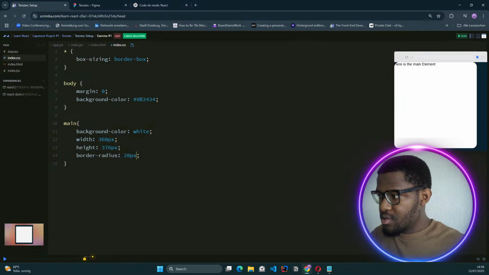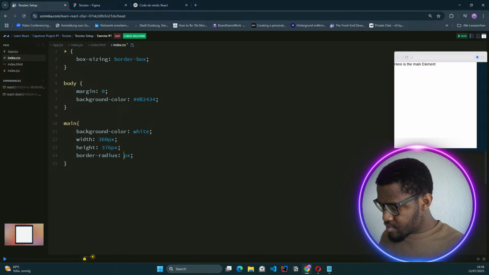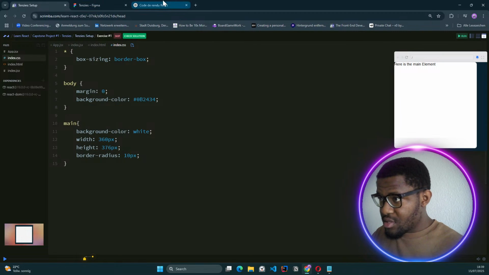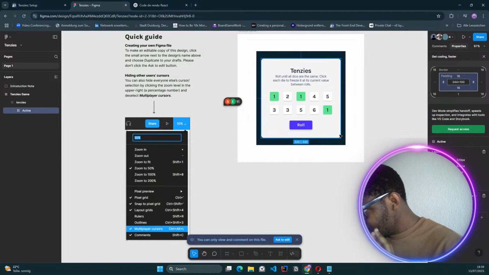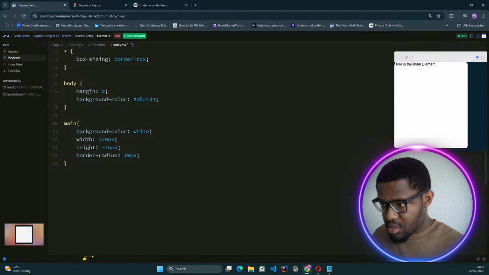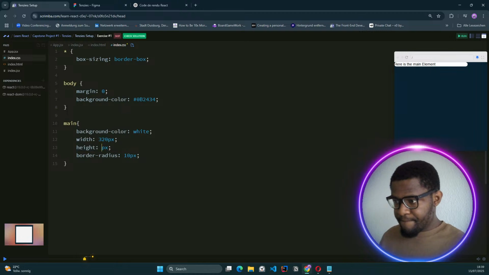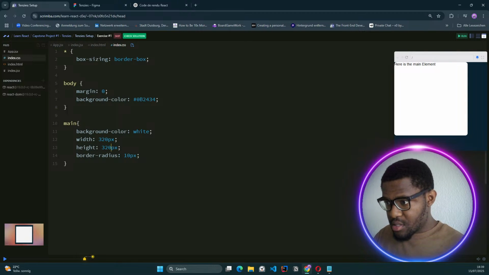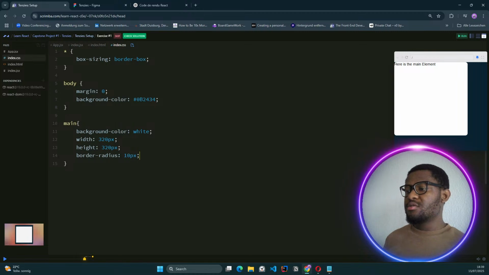Radius 10 pixels. Okay, right. Now the thing to do here is to center this. I see the problem here is 320, 320. Okay, that's it.